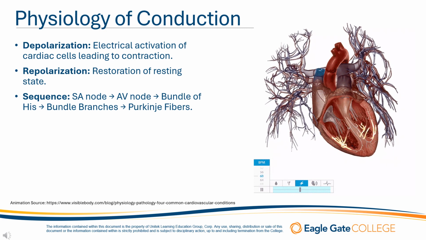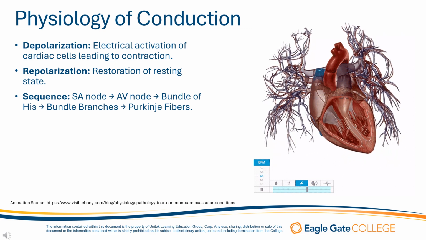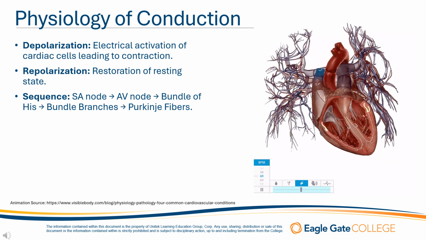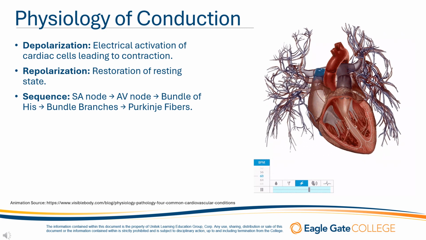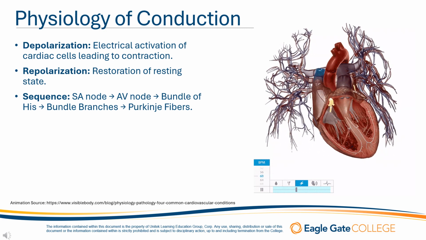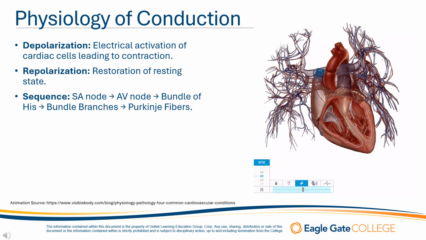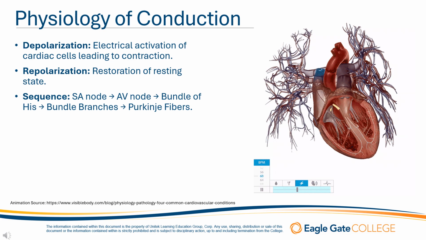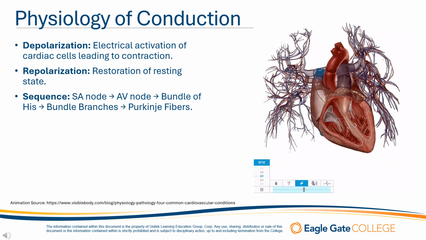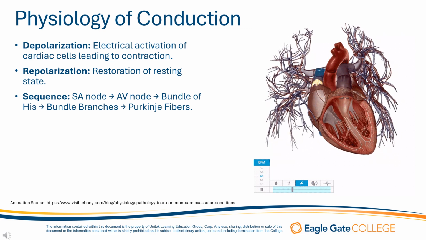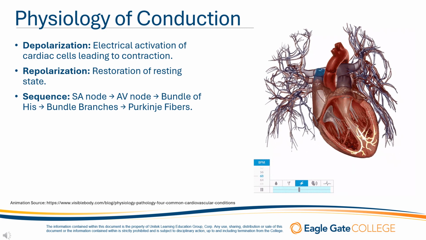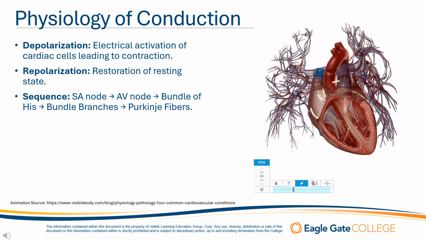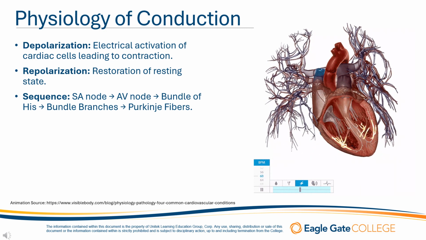After passing through the AV node, the impulse moves to the bundle of His. The bundle of His is located at the top of the interventricular septum, that wall separating the right and left ventricles. The bundle of His serves as a pathway that transmits the electrical impulse from the AV node to the bundle branches. Bundle branches are the next step in the conduction sequence. The right bundle branch and the left bundle branch run alongside the interventricular septum and conduct the impulse toward the right and left ventricles, respectively. This branching ensures that the electrical impulse reaches both ventricles simultaneously, which is essential for coordinated contraction.